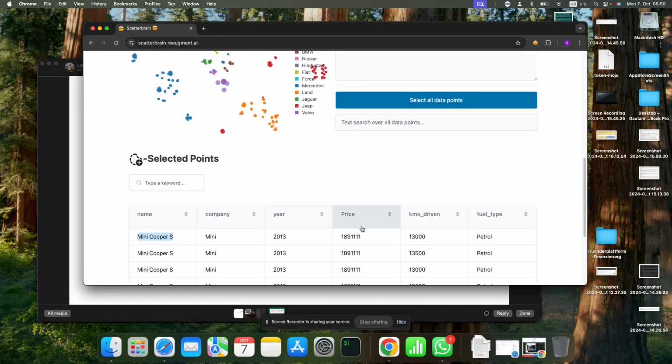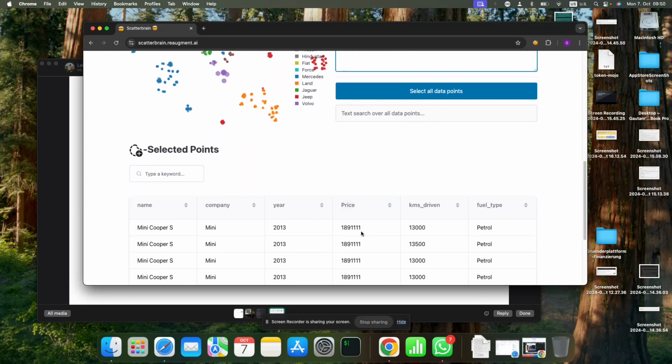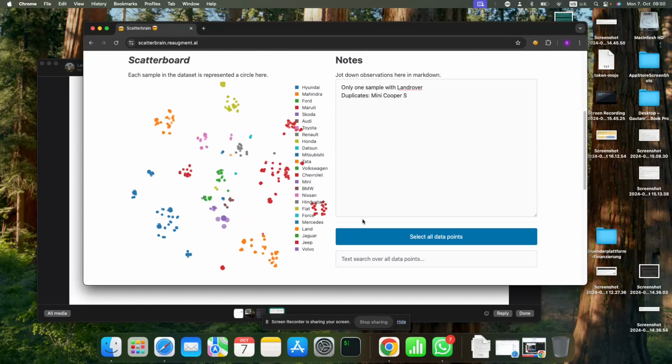I mean, it's a bit strange. There's exactly the same value. Anyway, I don't know what's the background for this data set. But anyway, if I was exploring it, I would say duplicates. Or duplicate that. I don't know, price. There might be some issues with the data cleaning.